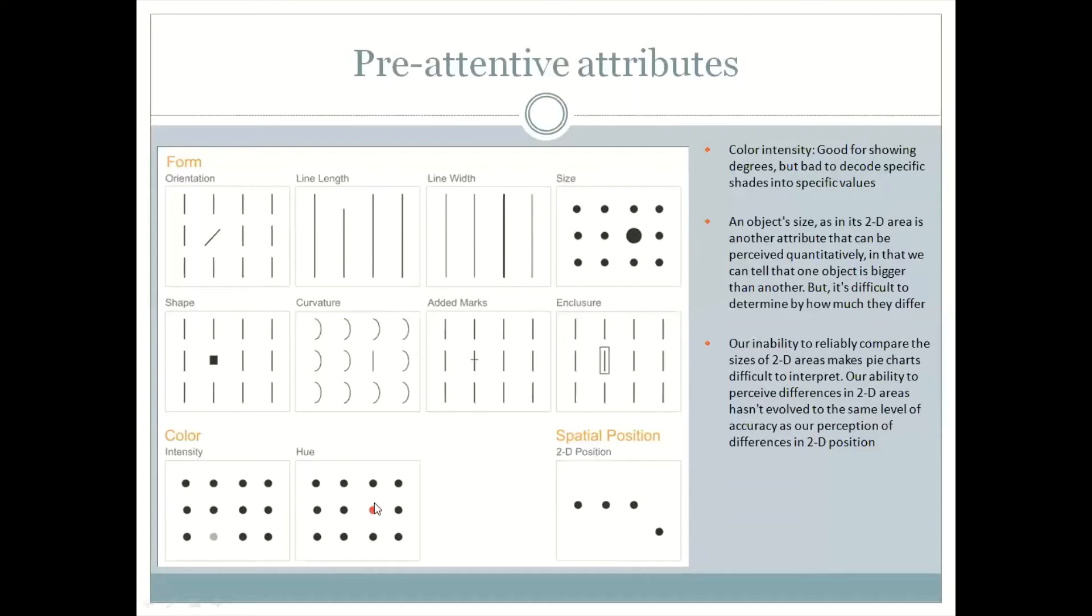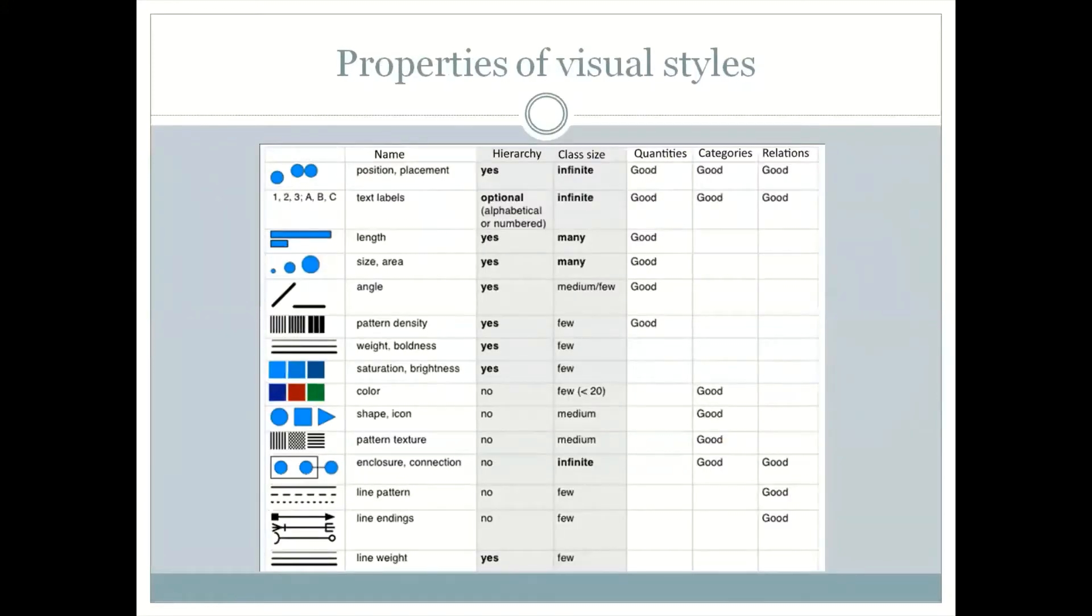Similar goes with color and hue and color intensity and color hue. This is a list of the pre-attentive attributes and this is where they actually work. Most of these things we are so used to—that's the beauty of visualizations and visual cues—the human mind gets used to a lot of it. We get this right most of the times because we've seen so much content which has been developed around it. However, if you look at it, you can see which thing works best for what.